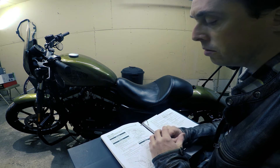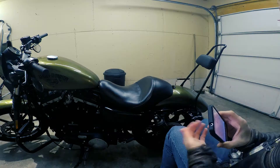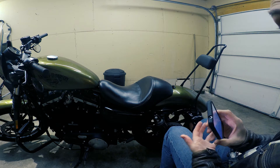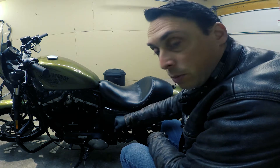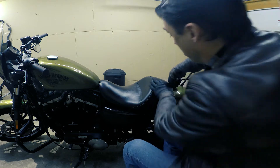Definitely pick up a service manual. We're going to be working with electrical here, so the first step with anything electrical on your motorcycle should be taking the main fuse out. The main fuse is behind this cover here, but the cover is easier to take off when you take off the seat, so I'm going to start with that.